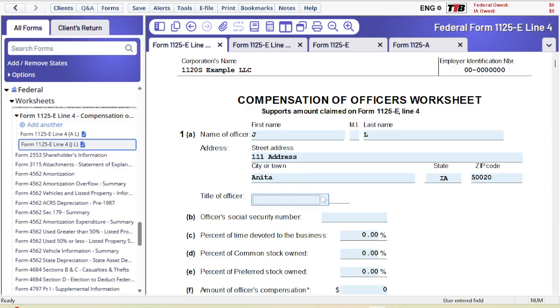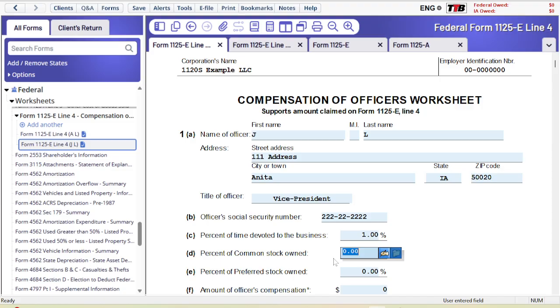And the officer here, we are going to put vice president. So the social security, I think we have two. Okay. And time devoted, I don't know, we can put 1%.